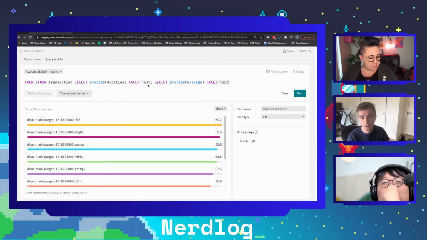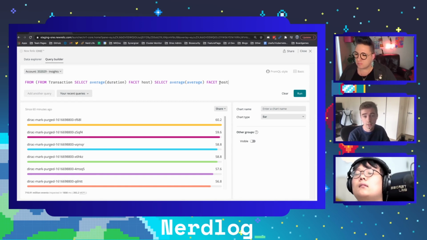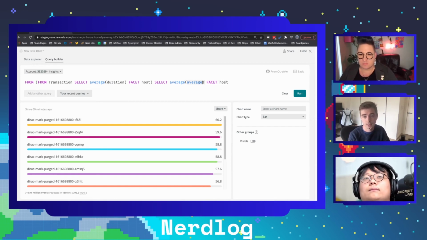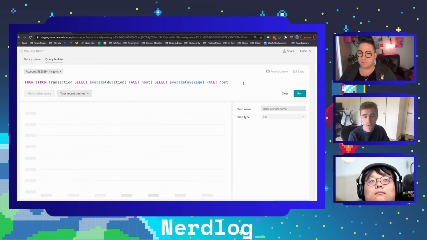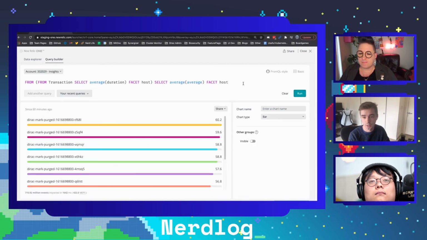So the cardinality is equal. Previously, we had an average per host. That was the cardinality, the cross product of host. And now we have that same cardinality. So this doesn't do anything. The average of this is a single data point. Each one of these averages is one data point. So the average is the same number. So what we'll find is this doesn't change the result at all.